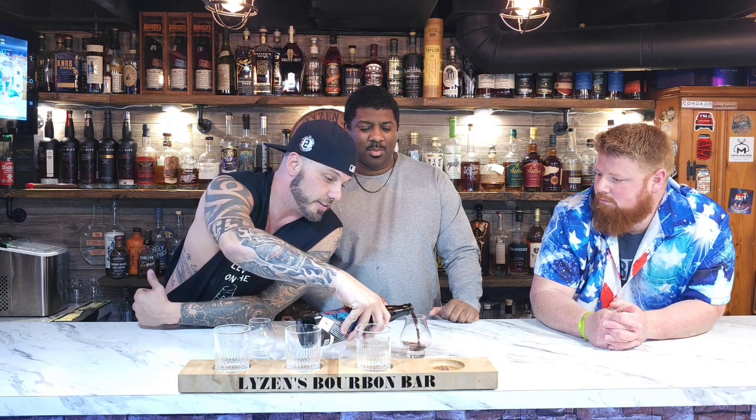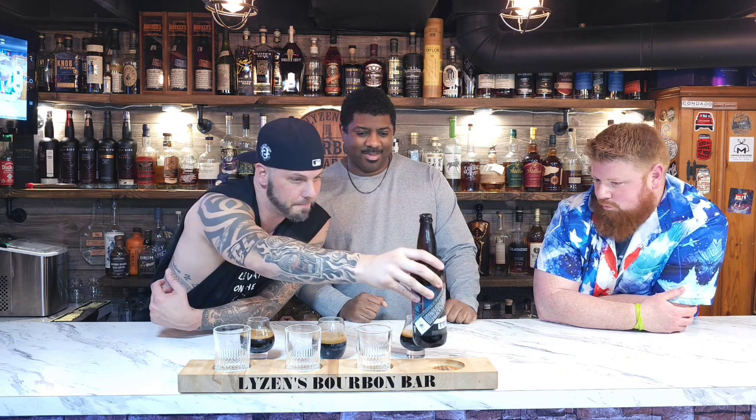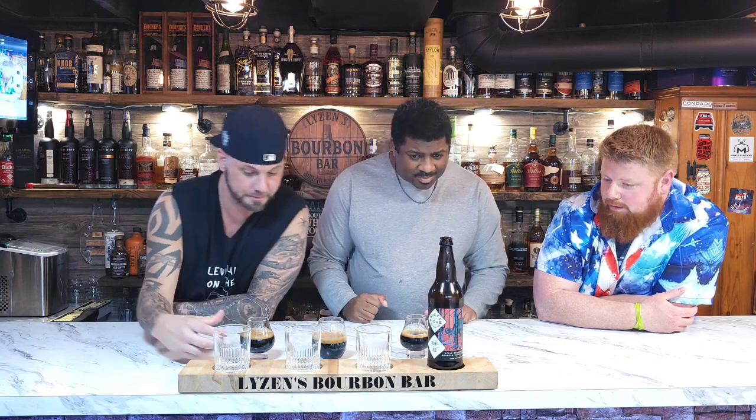Wow. Yeah, so Wolves Ridge out of Columbus, obviously. And this is what's called a bomber bottle. Bomber bottles are 22 ounces of beer. This is a gigantic beer. Now, is it always 22 ounces or can it be bigger? I forget if it's 22 to 26 or just 22, but you have the normal 12 ounce, then the pint cans, and then the larger one. This is a lot of beer. And it's almost 11%. It is, yeah. This one is 10.8%.